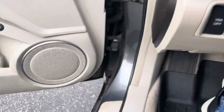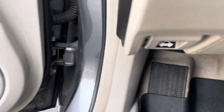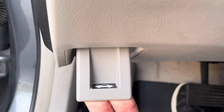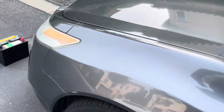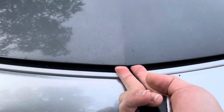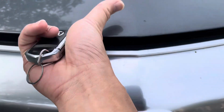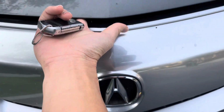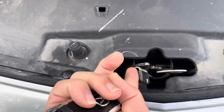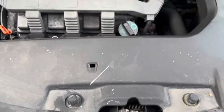All right, let's pop our hood down here. You see that little hood logo right here under the dash? Right here. Pull that. Okay, what you want to do is you look at this logo right here, lift up your hood, and there's a safety catch, and it's on the left-hand side right here. I'll show you once I lift it up. So this is the little latch that I pulled up to release the hood.